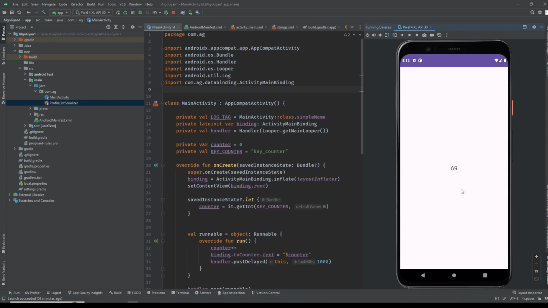So let's quickly see what the different ways are to store something persistently. Also, I'm going to show you where exactly those get stored within the device, so that you will have a better understanding of what persistent storage is.